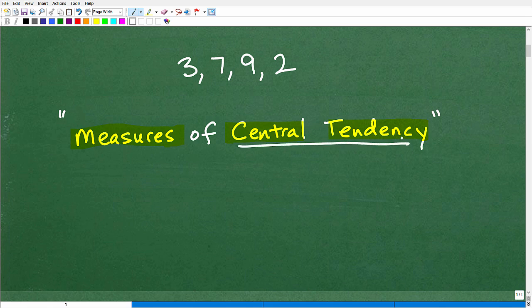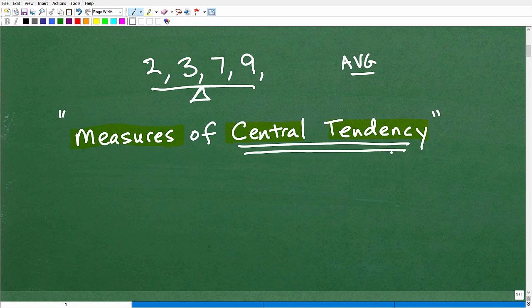Let's look at these numbers: 3, 7, 9, and 2. What's the central tendency? How can we think of these numbers? Most people would think of an average, or what's the average amongst these numbers? We put the 2 here in front because then we have all the numbers ordered from least to greatest. What's like the center of these numbers? So central tendency is what we want to think about.